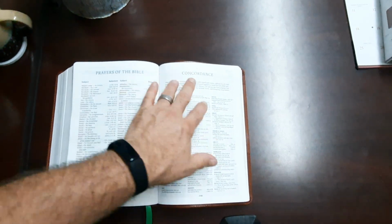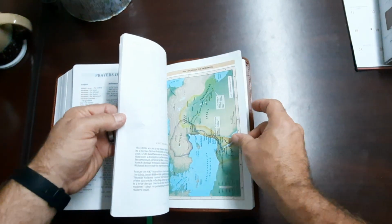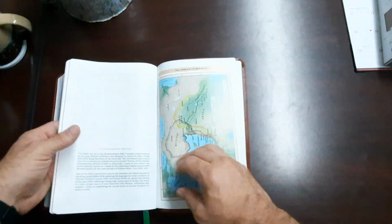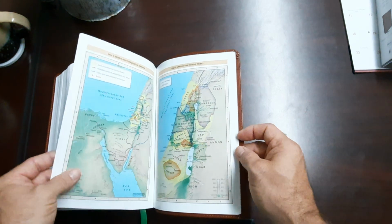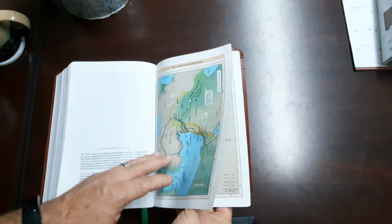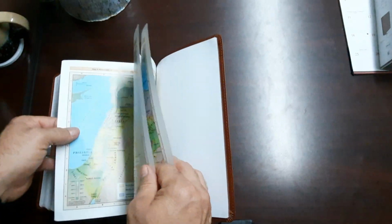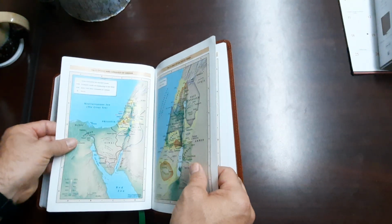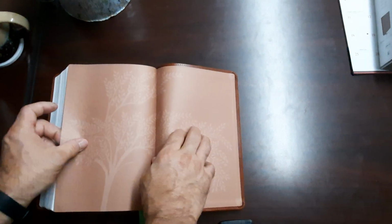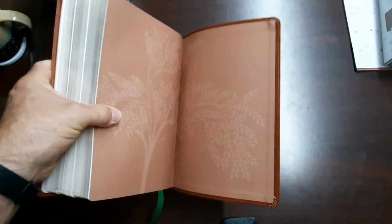Then you have your concordance. It's a 3-column layout, and it is pretty substantial. You have a good thick concordance in the New King James translation, and then you have some cardstock maps. And everybody's like, oh, I don't like cardstock. Look, they're making them on cardstock, might as well not complain about it, okay? It doesn't look like you have a whole bunch, probably about 8. Let's count. Oh, hold on, it counts for us. We have 7 maps. And then you have your liner and a very stiff piece of tape that's behind there to reinforce it.